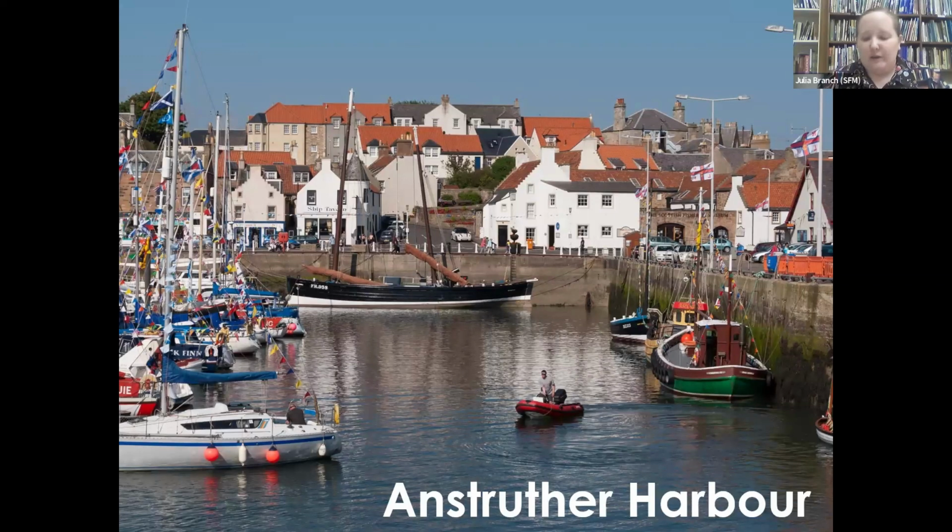We sit on the lovely harbour front in Anstruther in Fife. The building on the right, the white building that goes into this kind of brownstone, is the corner of the museum site. We cover over 27,000 square foot, so we are quite a large site. We look very small from the outside, and all our visitors say, "You're like a TARDIS. There's so much to see here. You're so big." We didn't realize it. So that is kind of our big selling point. The number of times I say to people, we're a lot bigger on the inside, but it's true. We are quite a big site.